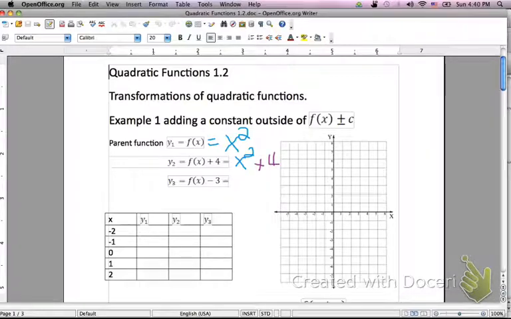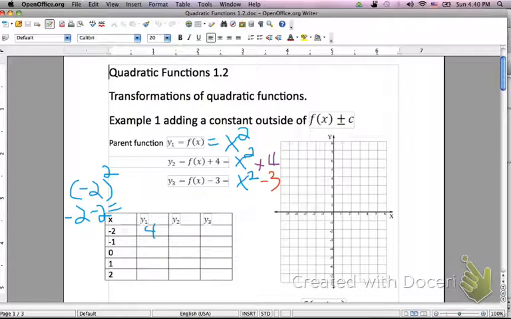Okay, and then I'll do the same thing, but this time I'll subtract 3. So x squared minus 3. Okay, so let's start by filling in a table, and then we'll graph our coordinates from a table and see what the transformations actually look like. So starting with x squared, negative 2, and I'll do a calculation over here just to show you what I'm doing. Negative 2 squared means negative 2 times a negative 2. Well, a negative times a negative is a positive, so 2 times 2 is 4.